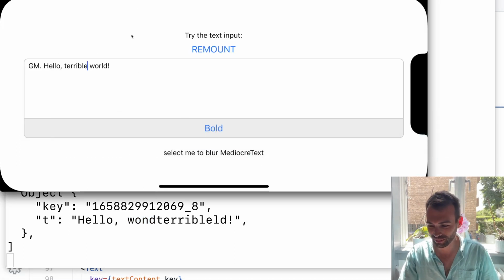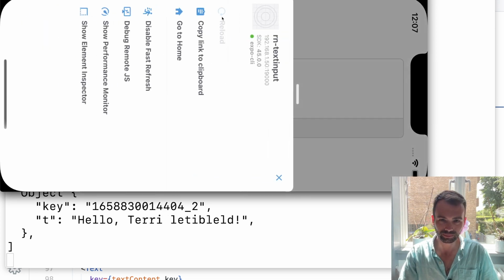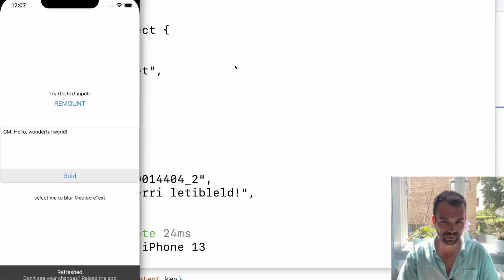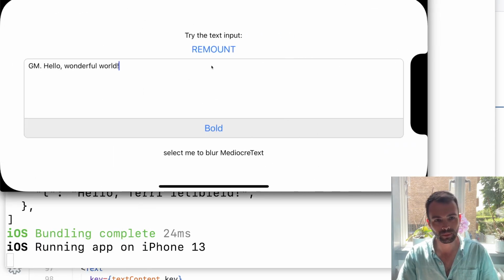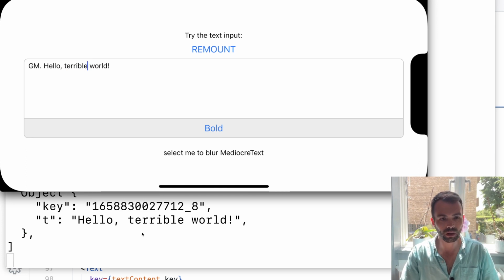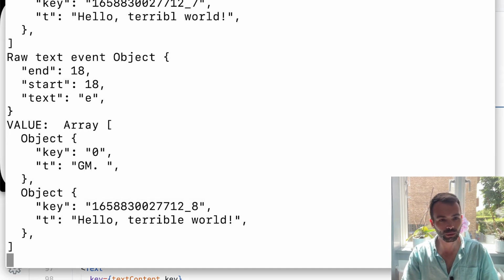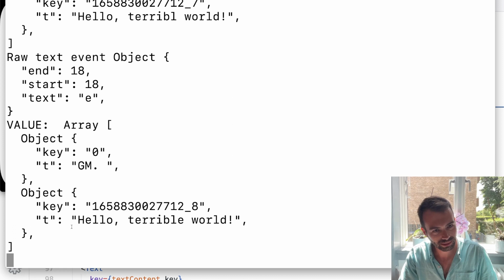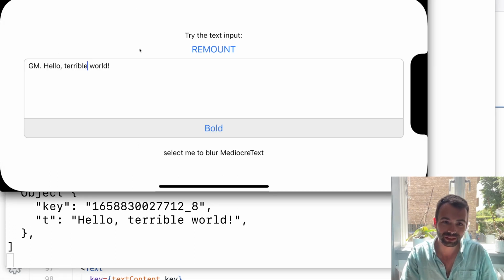You know, there's always room to be surprised. I'll do a full refresh just for sanity's sake. And I'll come in here and type terrible. Oh, isn't that nice? Good morning. Hello, terrible world. So now, if I tap remount, nothing should change except it blurs, because the previous text input component went away.